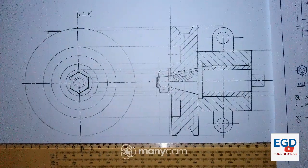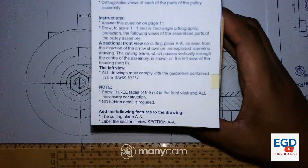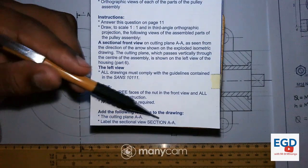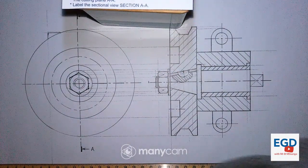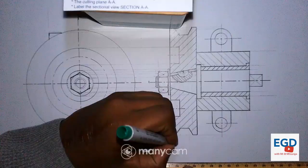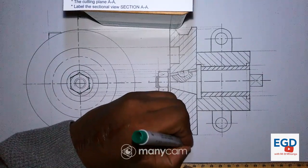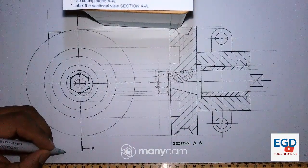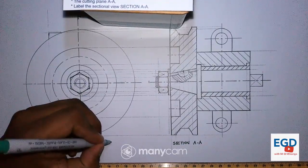So now I'll have to check if I added everything. Let me see from the instructions. Add the following features to the drawing. The cutting plane is added, labeled the sectional view section AA. So I have to label that view section AA. So this is our section AA, and this is our left view.